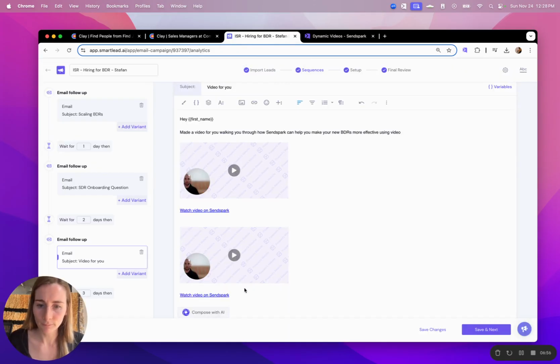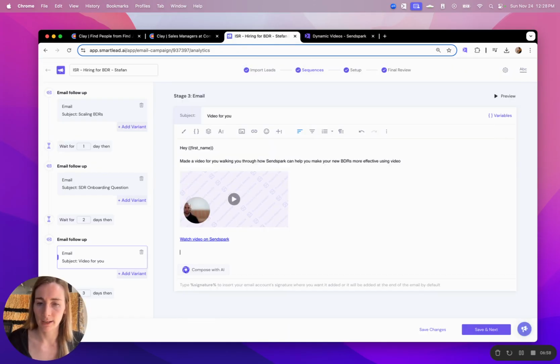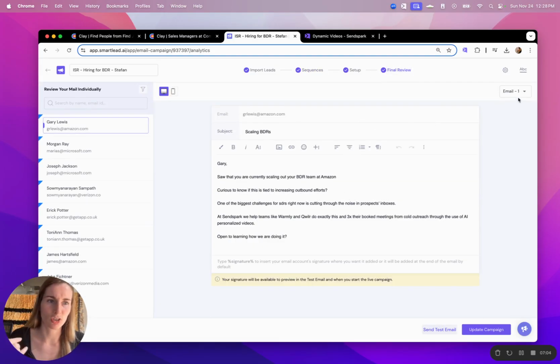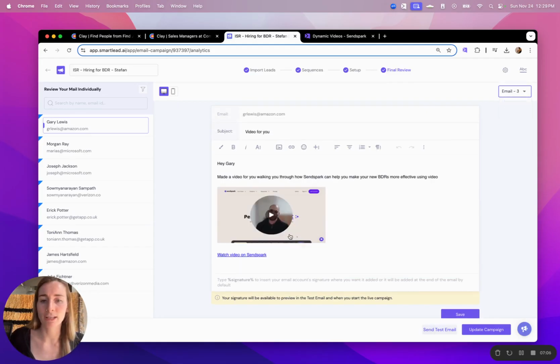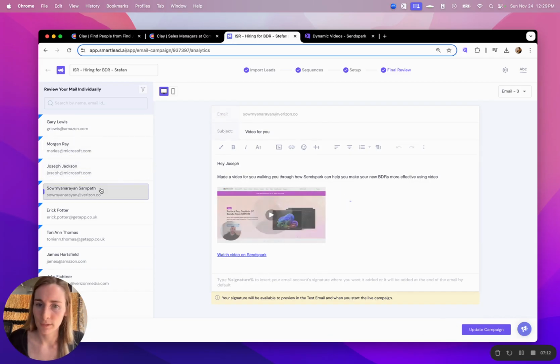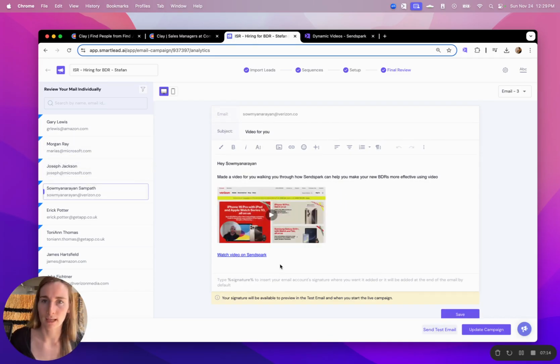And then I'll delete this because this is live, we're really using it, but I'll show you, you can preview this in the final step. After you've added contacts, just go to that email step you're using, and you should be able to see that video embedded here in the email for you. So you'll be able to see that for each person, and everyone's going to say their own name. So, okay, cool. We got this all set up.